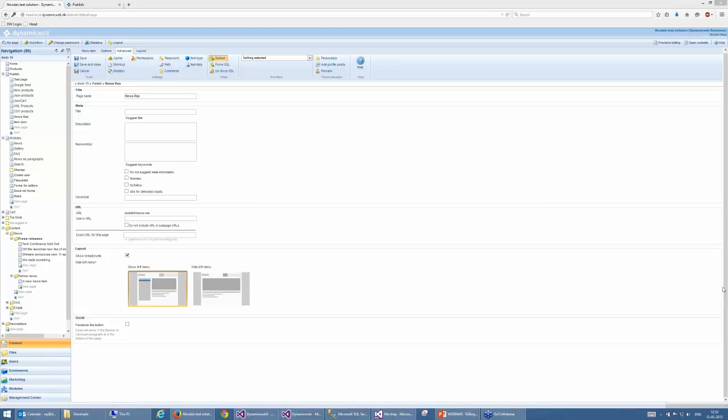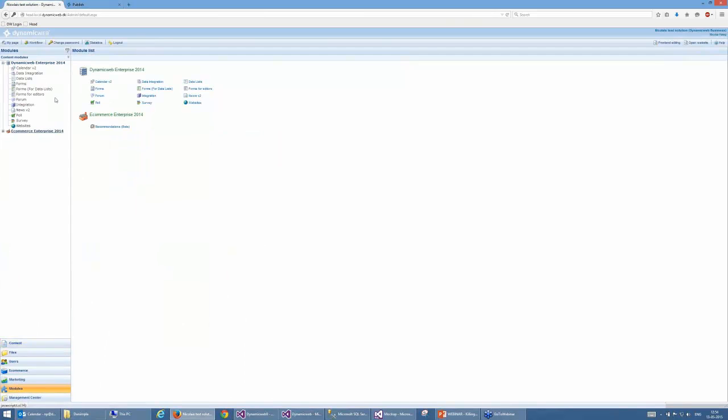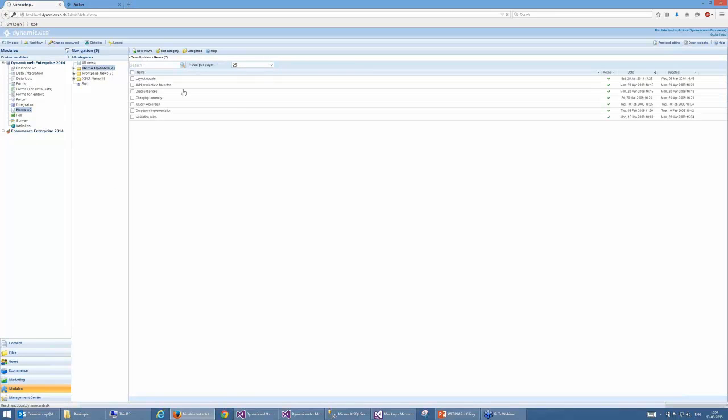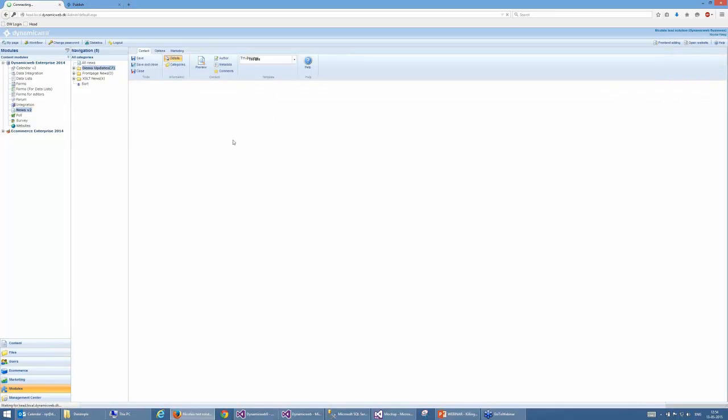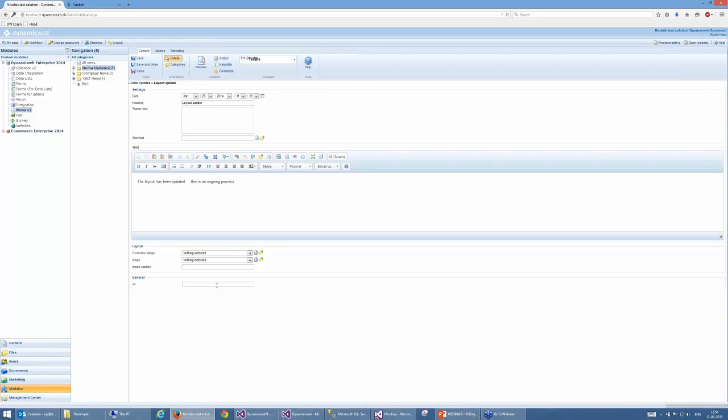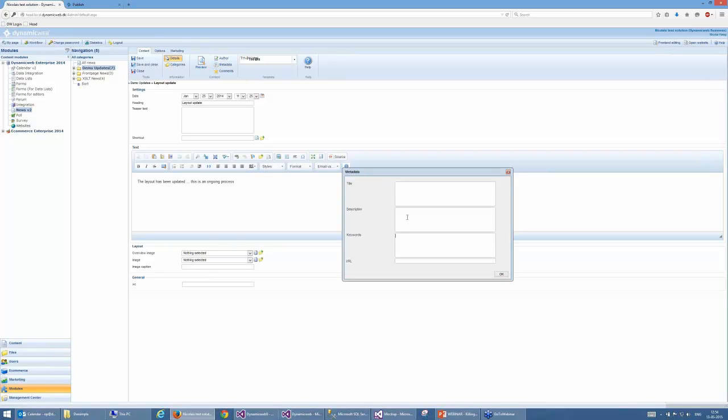And Nuno asks, in the news module, related news are based on the keywords. Can a new item field type be created for tags to have the same approach? I'm not sure I fully understand what it is. Related news, I don't see anything about related. It's based on the keywords.